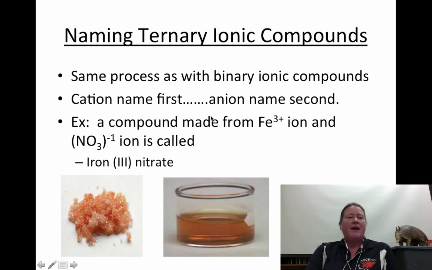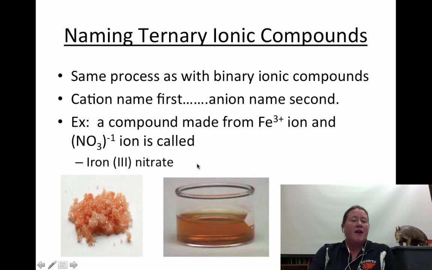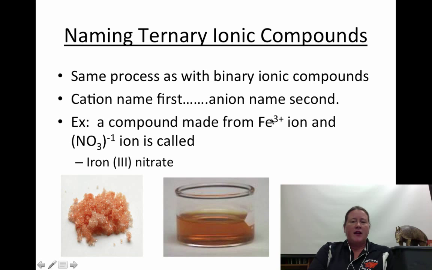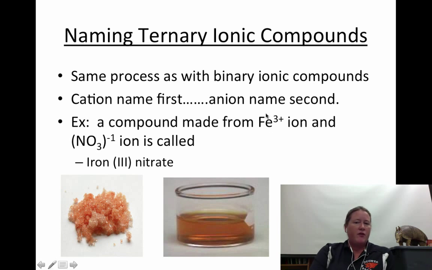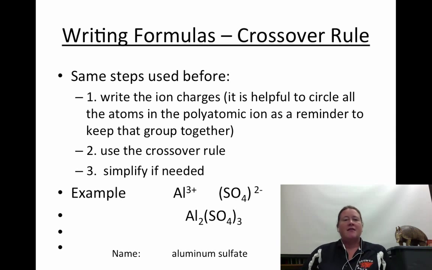When we're naming ternary ionic compounds, we use the same processes as with binary ionic compounds. We just name the cation first and the anion second. An example of a substance used in electronics, often as an etching compound, is iron 3 nitrate. Iron 3 chloride exists as an orangish powder and when dissolved in water makes an orangish solution. The iron 3 is iron, Fe, with a plus 3 charge. The name is iron 3 nitrate. Remember that if a substance can have more than one charge, we have to indicate that in the name. When writing formulas, we use the crossover rule.